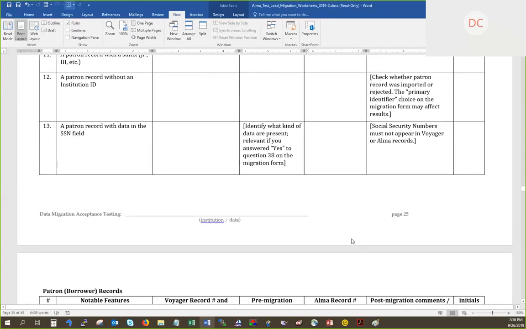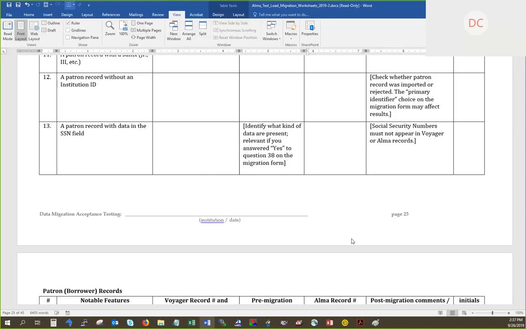Okay. So you'll see that there's those comments listed there. And what CARLI staff did when we were adapting this guide is we looked at Ex Libris's Voyager to Alma migration guide, and we reviewed that guide for relevant sections to see what we expected the data to do when it came into Alma. So the comments there are based on what was in that guide and also what we saw in the Vanguard process. So thinking about patrons, we'll come back to this.